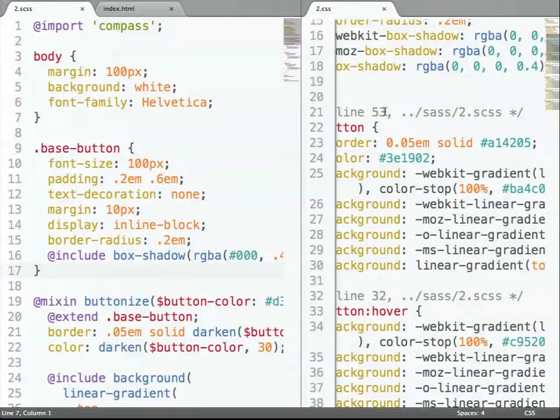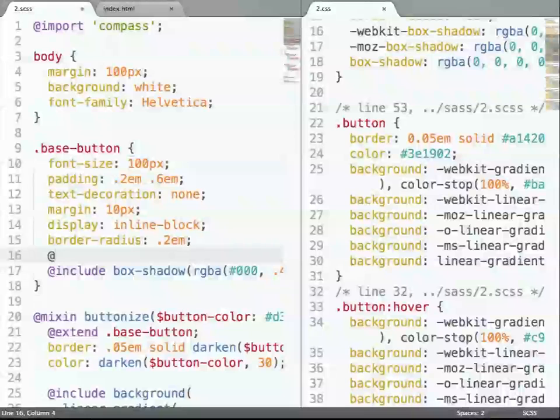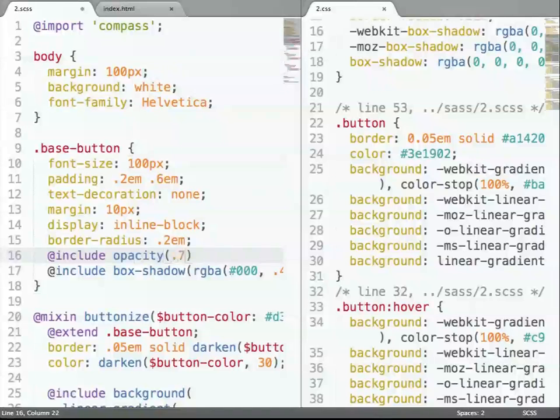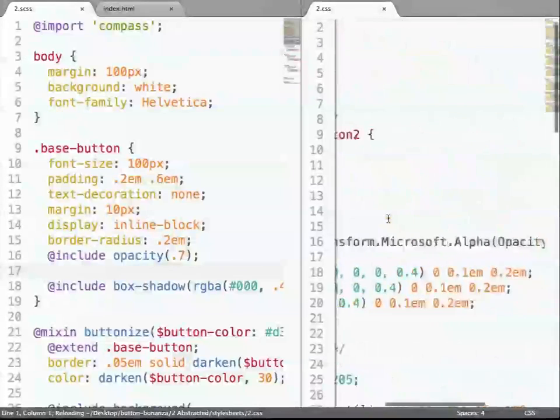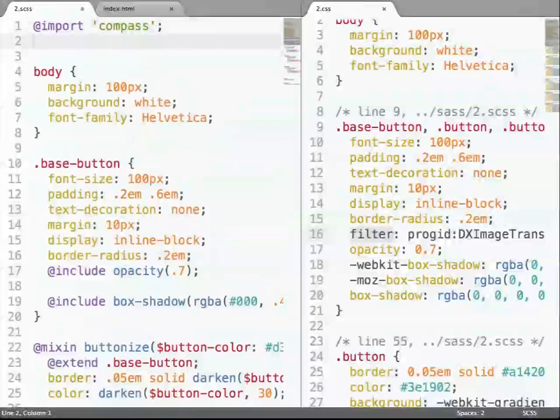Not box shadow, but will it handle filters if you do opacity for IE? So interestingly, Compass ships with some global variables that you can override. So let's try it. I don't know how this is going to come out, but I know where you're going with it. So yes, bam, right there. If you're like me and you hate supporting Microsoft, except Windows Phone 7 is awesome and will save us all.